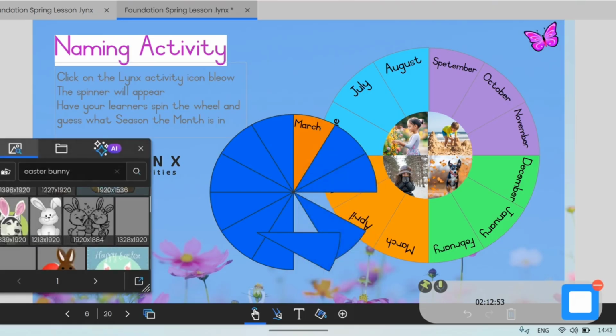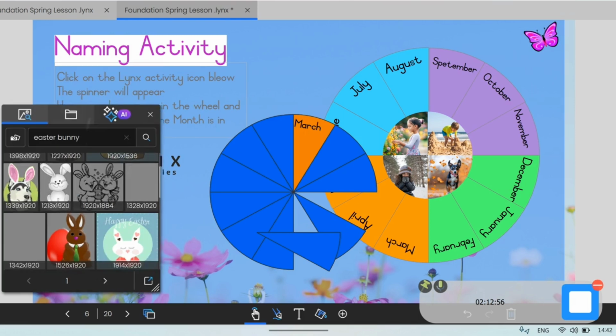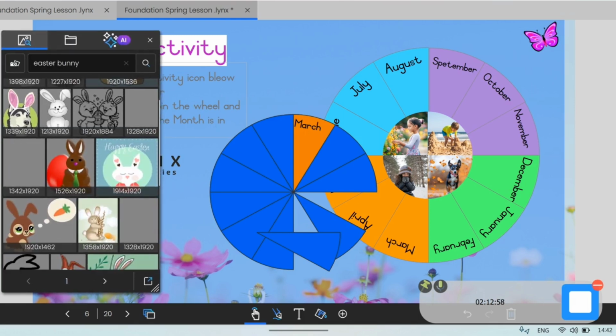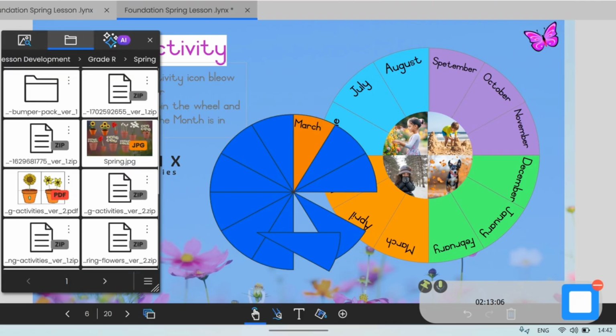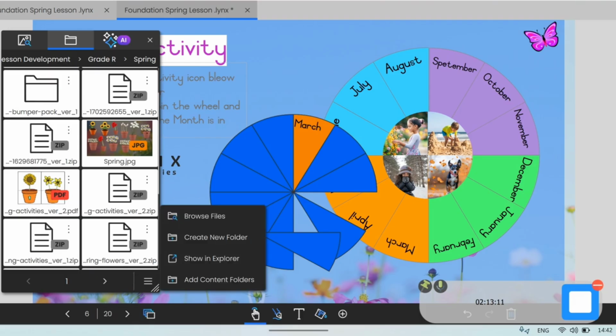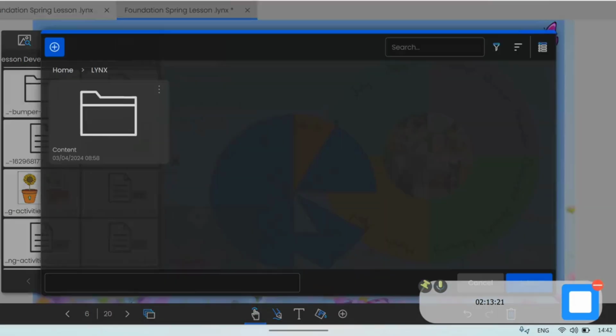icon, go to content, but now this time I'm not going to search because search is all my online content. What I am going to go to is my offline, so into my folder. And what I'll do here is you select the little 3 little hamburger menu icons. I go browse files. So I'll just go browse files quickly. I think I'm in my files actually. Alright, so I go browse files.